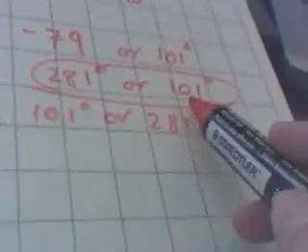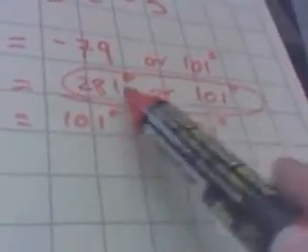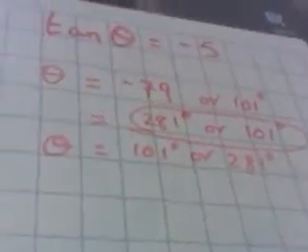Obviously on this point, once you've worked out the 101, you know that tan repeats itself every 180 degrees, so you just have to get the gap of 180 between those two numbers. So there we have it. Your turn next.